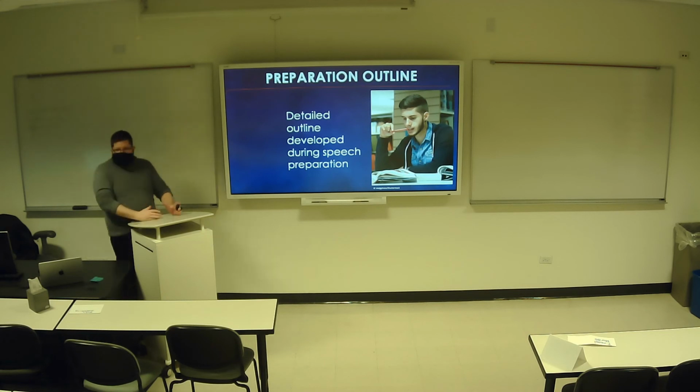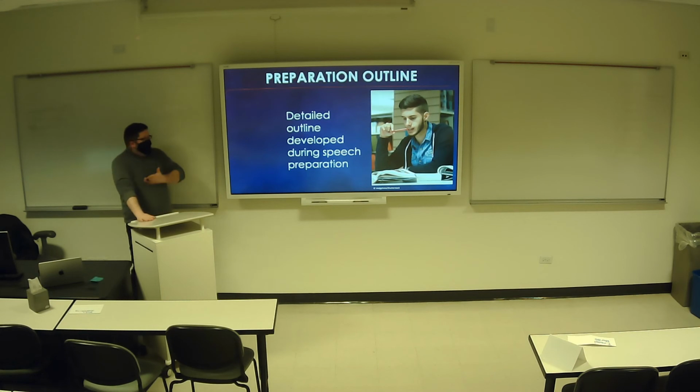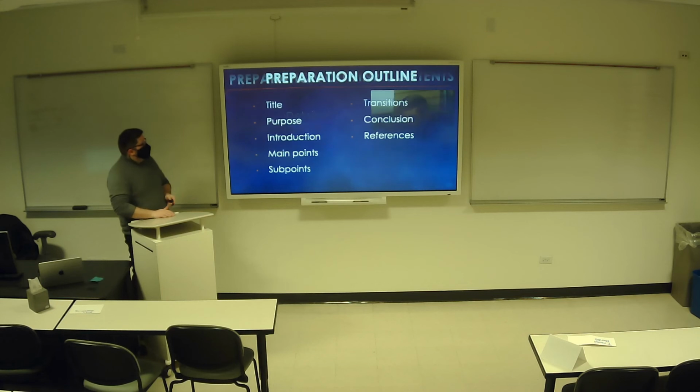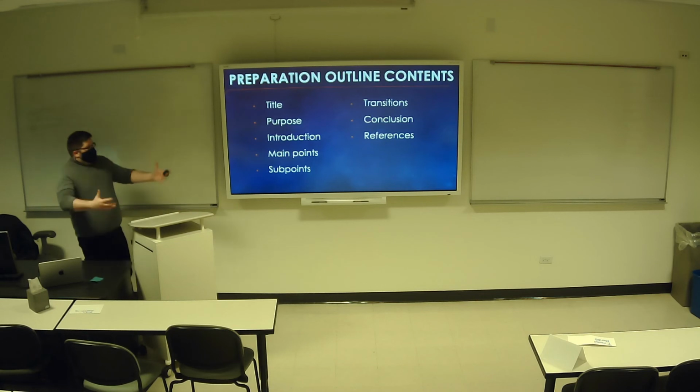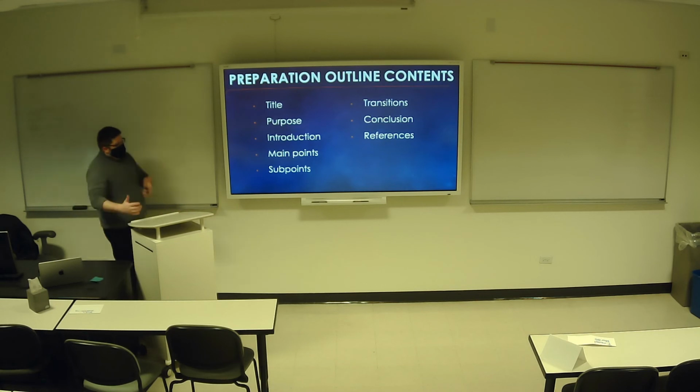Once you submit that draft, I will review it, I'll give you feedback, and then you proceed in doing research and filling in that draft to make it a full sentence preparation outline. That preparation outline includes all of this, right? The title, the purpose, the introduction, main points, subpoints, transitions, conclusions, and references. And again, I give you a template that has all of this on there.